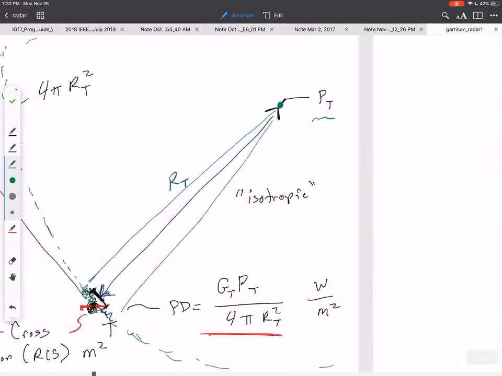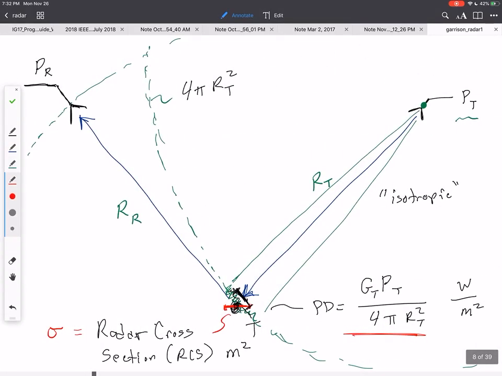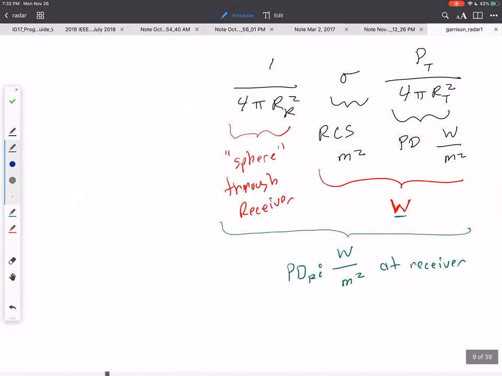Okay, so the product of all of these at the receiver, my receiver has an antenna, and remember in communications we describe the antenna as having an effective area, and the effective area is an ideal area that captures 100% of the power density crossing through that area. So I multiply by my effective area, and I get my received power. One thing I want to include here, I mentioned it, is that this isn't going to be perfect. There is going to be some loss. So I might as well go ahead and include a loss here.